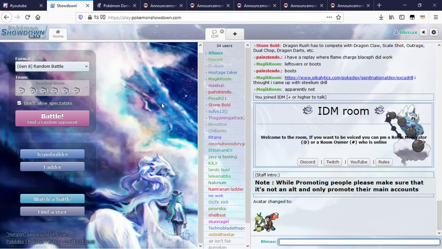But today we are going to be doing something different. Today I'm going to be sharing some of the best teams from the best OU players out there, what teams they have used for the suspect test. So stay tuned and let's begin.